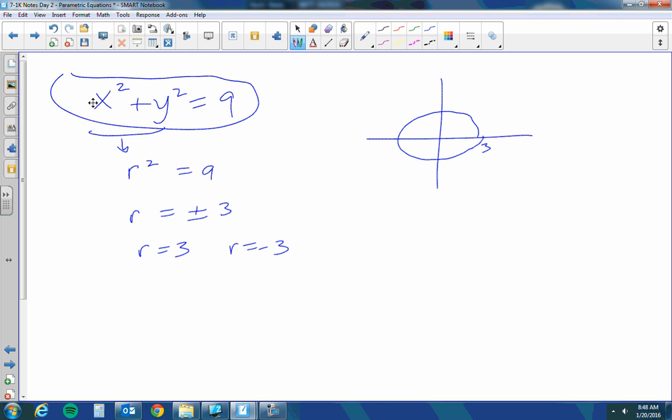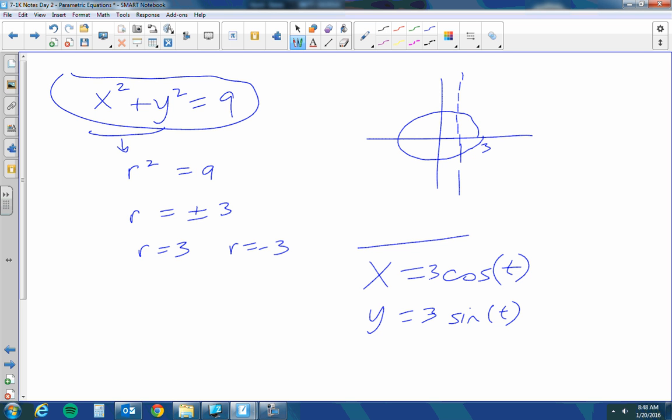And a circle is not a function, as in y is not a function of x. It fails the vertical line test, yes? But watch this. You don't have to know this yet, but you will know that the parametric equations for a circle look like this. And for this circle, oh, I messed up last period. I don't think I got this part right. Well, there you go. There's the parametric equation for that circle.